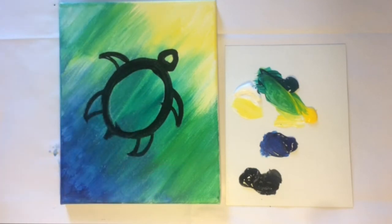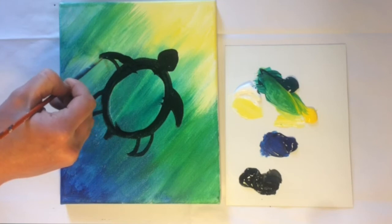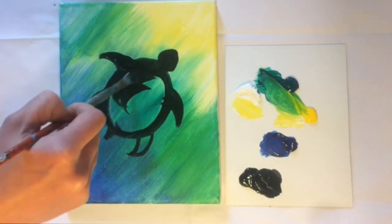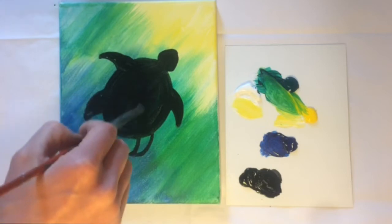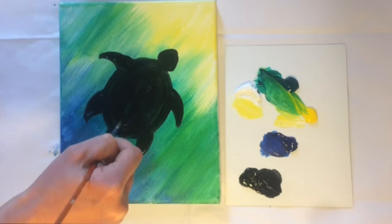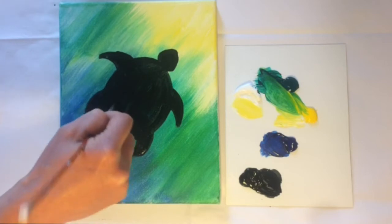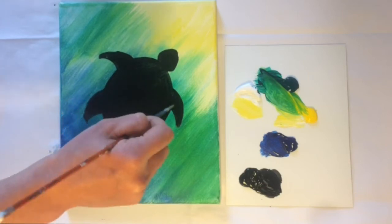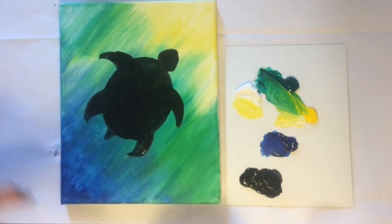And then the fins are just going to be kind of little shark fin shapes, all four of them coming off the side like he's swimming. And a little tail, because it's cute. So now at this point you can step back from your piece. When I stand back I notice that my head looks a little small, so I may just bulk his head up a bit. Once you're feeling good about your shape, go ahead and fill it in. For smaller bits, probably sticking with the baby brush to fill it in with black paint. But for these larger areas, you can use your square brush for nice big strokes to fill in the shell. Then we're just going to let this black paint dry before we add all the fun decorations.